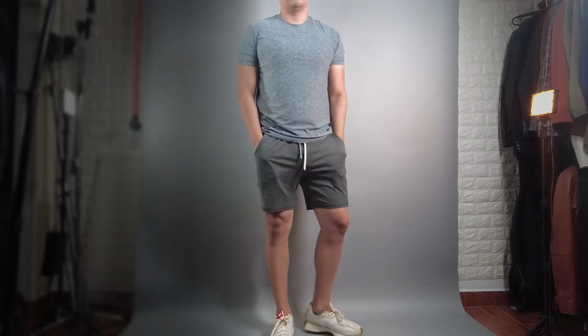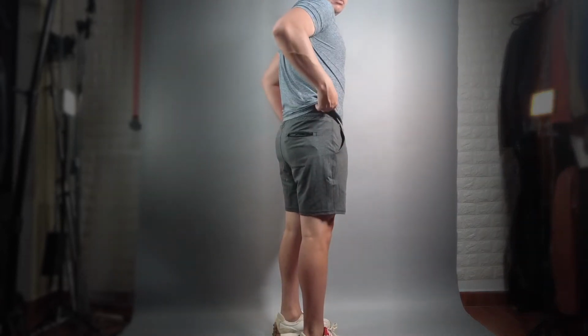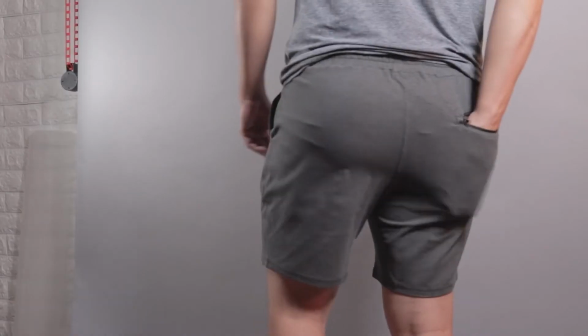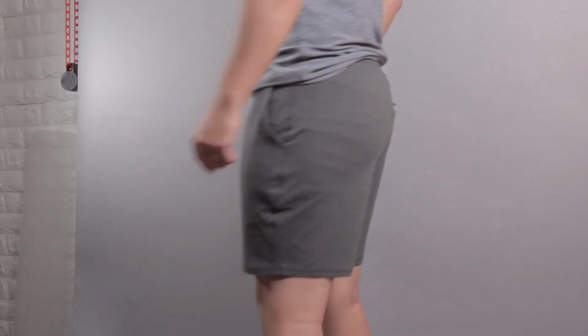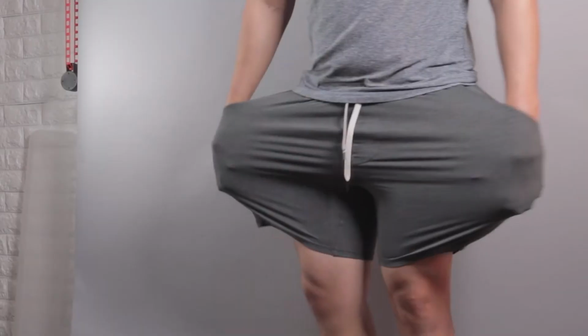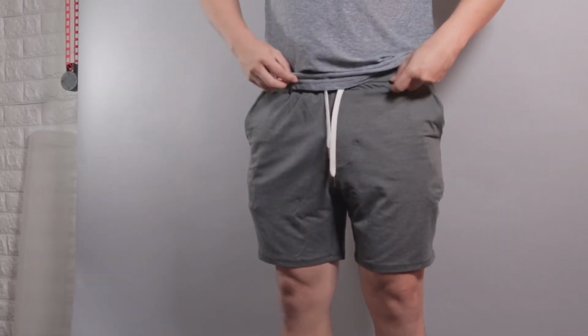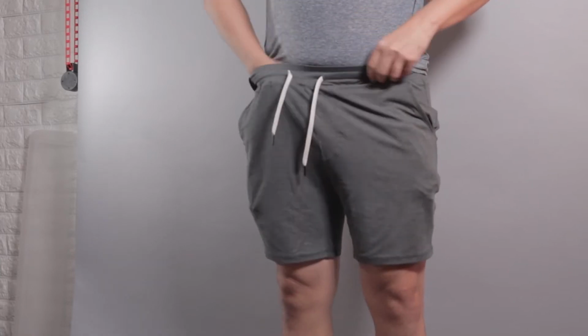Moving on to the comfort shorts. I'm not too confident showing as much leg here, but I feel good wearing these. Yeah, it's a bit shorter than I would normally go for, but they don't billow out and make my legs look skinnier. The taper is just perfect without being too tight to where it makes it look like I'm wearing booty shorts, or just something that I don't feel comfortable wearing.